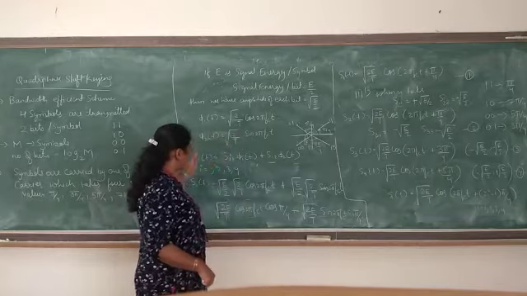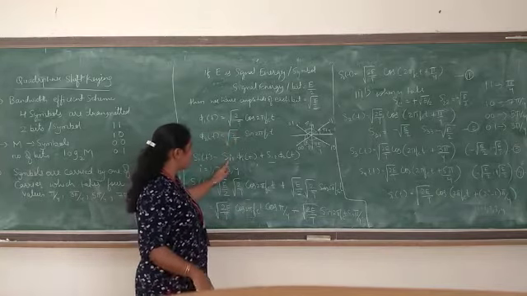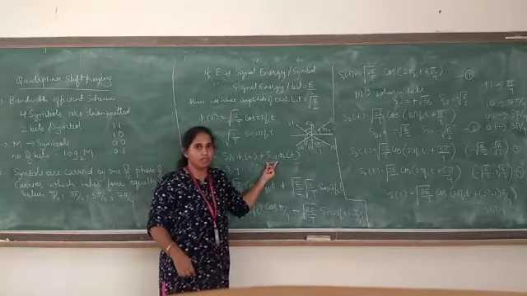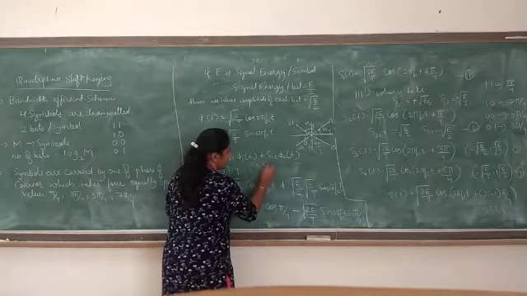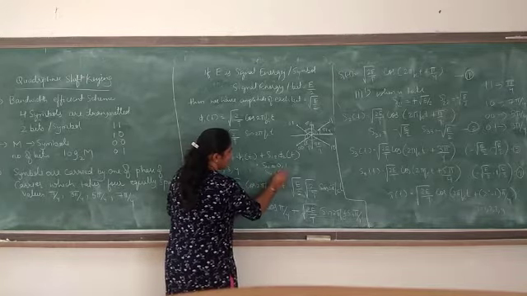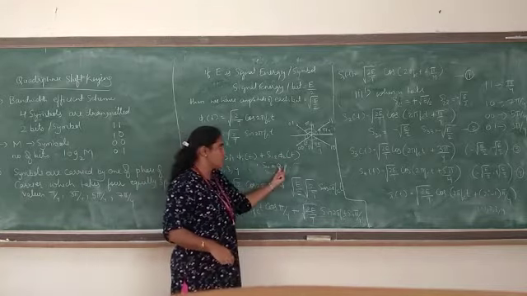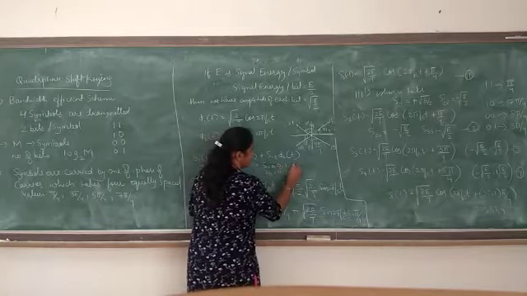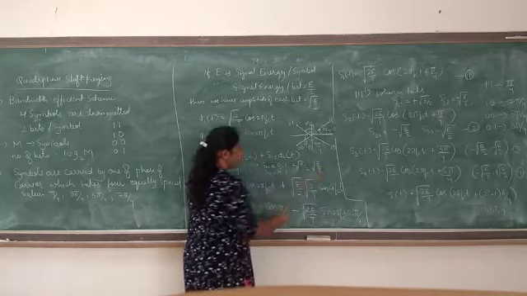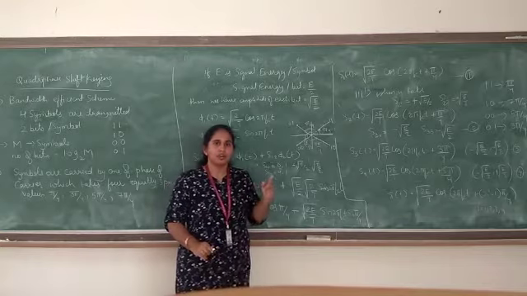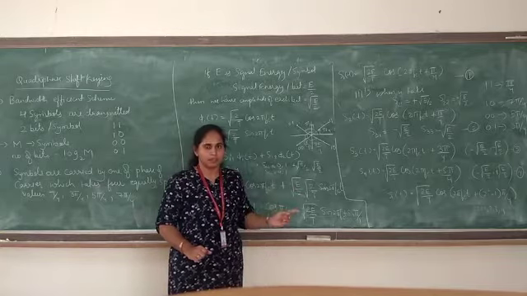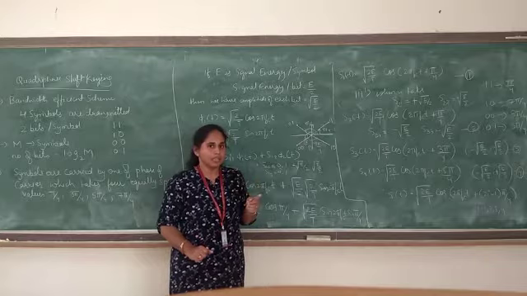Now when you take S1 of t, here Si1 and Si2 indicate the bits, each of which may be 0 or 1. 0 is indicated by minus root E by 2, and 1 is indicated by plus root E by 2. So it may have a value of plus or minus root E by 2. We are using a polar non-return to zero line coding scheme for this purpose.